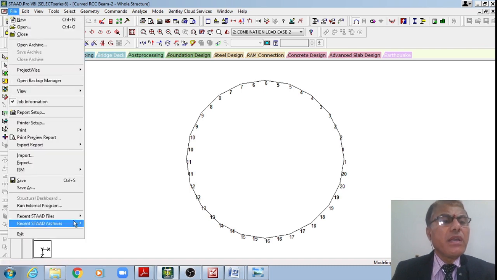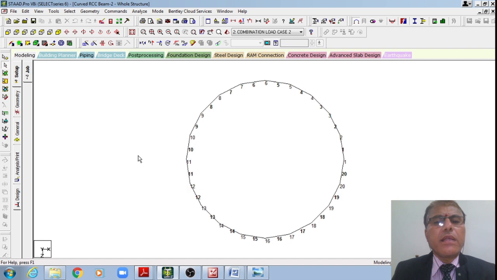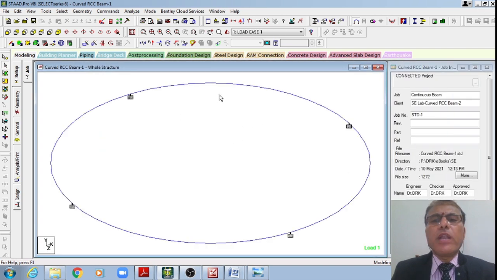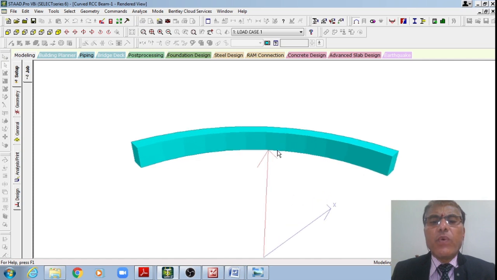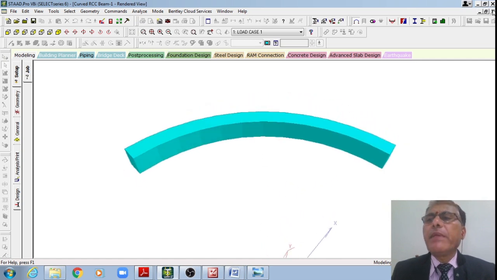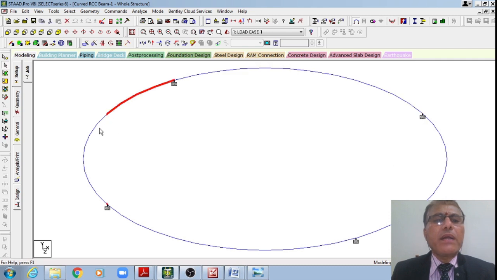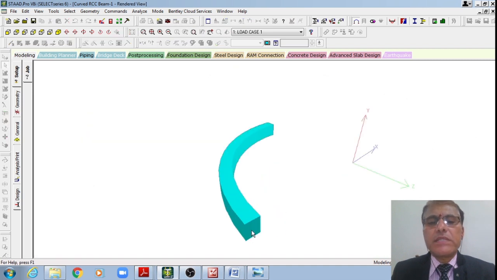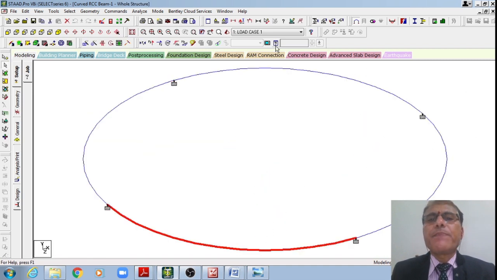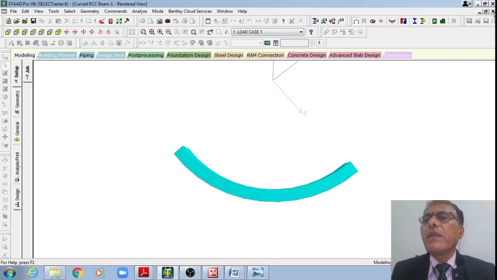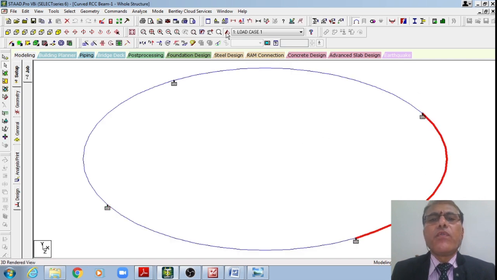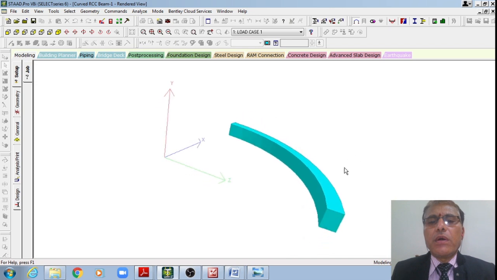Now let me revisit that problem, student. Therefore I am there in that, the second modeling. Therefore I am having now this modeling. As you can see, this part is shown as one curved single span beam. Like that I do have the other part, the second part, the third part, so on and so forth. The third span between two column supports, and that of the fourth span. That is how this curved beam is.